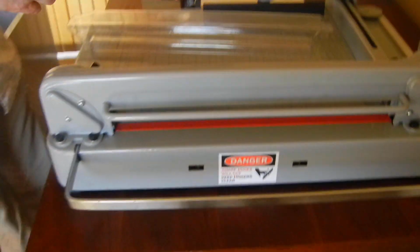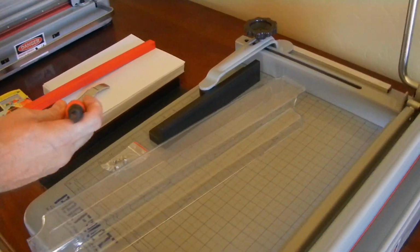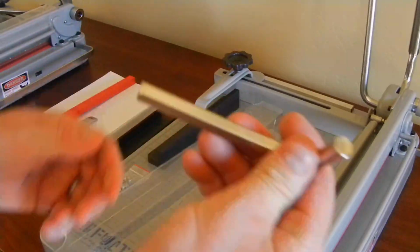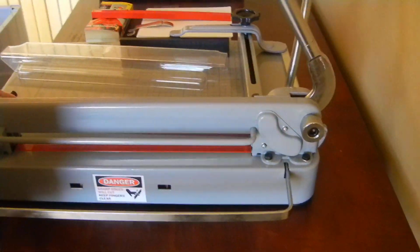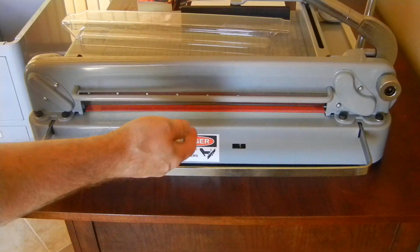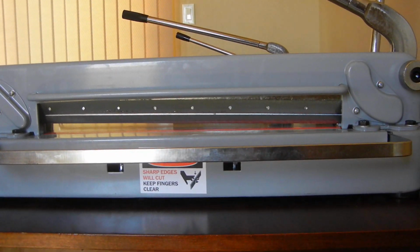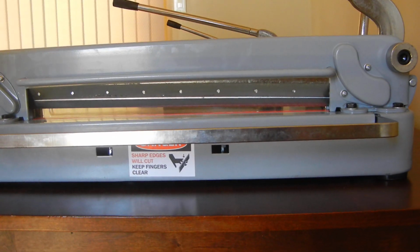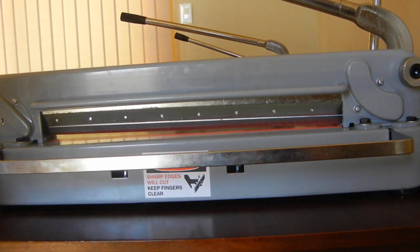Very simple to do. It also comes with this screwdriver for changing the blade, the screws for it, and it also comes with this wrench here. And what this is for is it's used to change the angle of the blade. Now these are preset out of the factory, so you typically would never have to do this, but in case you ever had to change the angle of the blade, it's just basically the way this blade comes down.